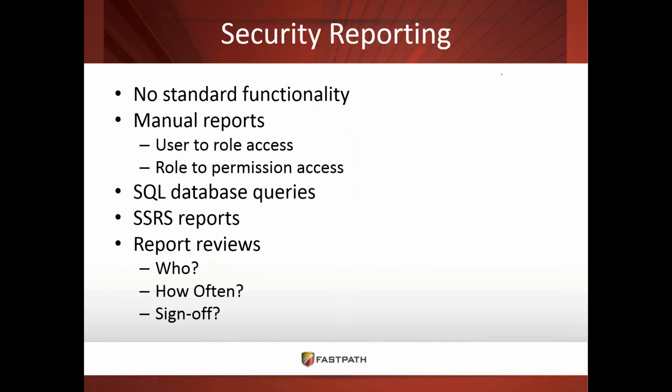So the first area we're going to talk about is security reporting. Security reporting is one of the difficult spots because in NAV out of the box, there is no native control to help you with this. There isn't any security reports. You can't go in NAV, click a report, and have it spit out a report showing your security that you've assigned. There isn't anything in the box that does that. So whether you have processes in your company that you do manually, you do it yourself, or you have a third party to help you with it, here are just some general tips and tricks on how to do security reporting and what auditors are going to look for in your security reports. If there's nothing standard, you're most likely going to have to do something manual.